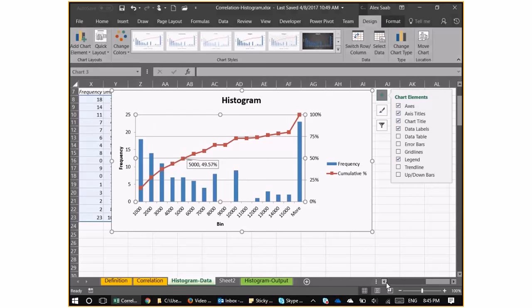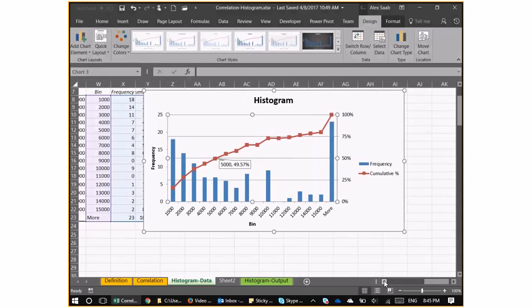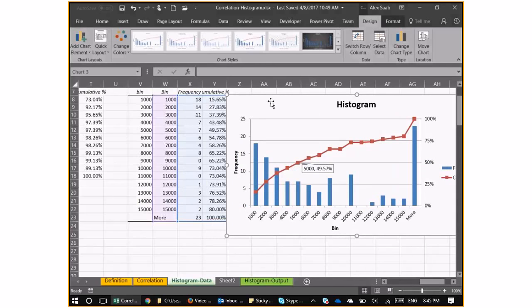Once we finish this, we go over trend and forecast. Before that, I'm going to show you how you can get these numbers, first quartile, second, and third, by formula, so you don't have to graph it to see it. So this will give you the distribution of your items. This is how you use the histogram.